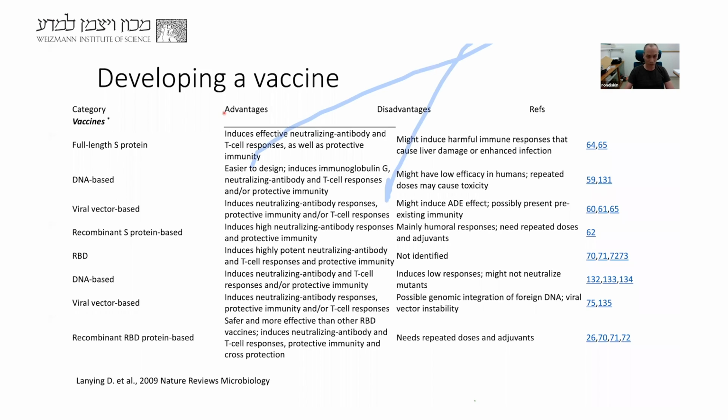So all of those vaccination approaches made use of the same protein, but you can see that we have very, very different approaches, like taking the full-length protein and injecting that, taking a DNA that will encode this protein. And in this respect, I can mention the company from the US that announced that they have an mRNA technology. So basically, they have mRNA that encodes this particular protein, and many other technologies that people have used.